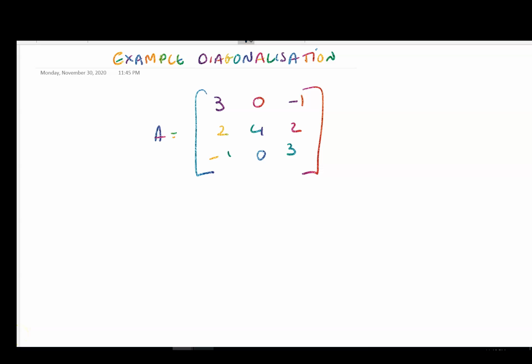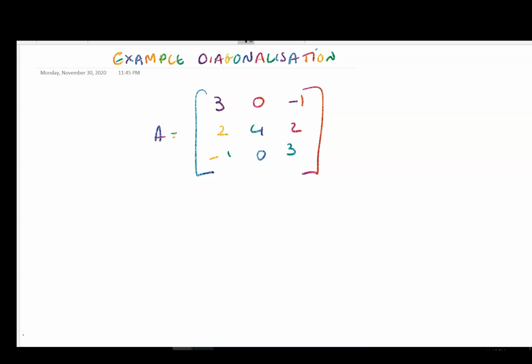Okay, so let's work through a complete example of diagonalization. We need to find eigenvalues. This is actually a matrix that I gave earlier, but let's do the computation here. Eigenvalues, eigenvectors. If we have enough eigenvectors, we put them in the matrix P, and then we can write P D P^-1. I will assume that you know how to compute P^-1.